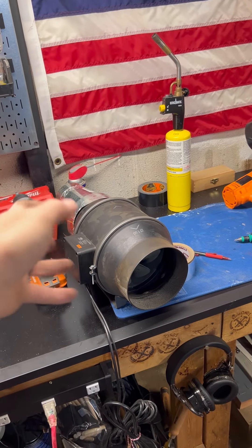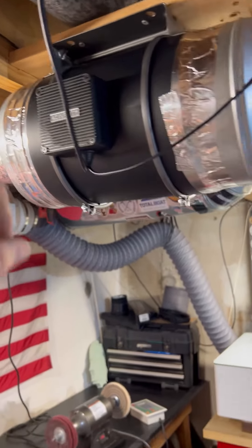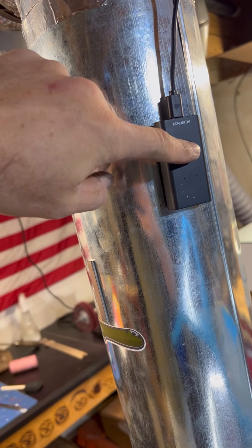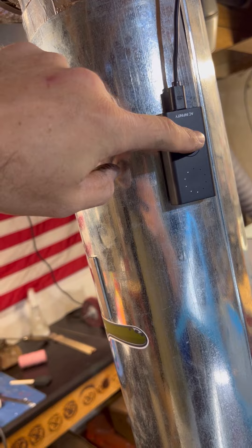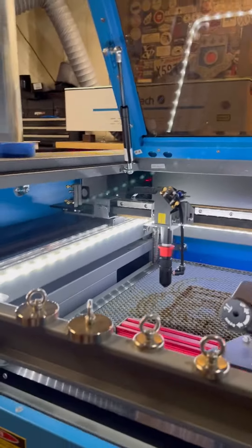So this produces 402 CFM at half power. At full power, this produces 807 CFM — double the airflow. It's got 10 settings; I'm just going to do five. I'm going to grab a piece of paper, let it wind up, and go to my laser and go underneath and show you.